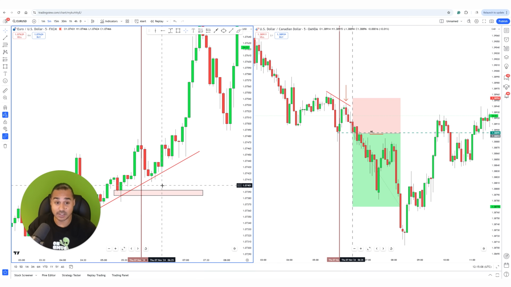And if you go and study this yourself, you will see that when you take your trades, more often than not, if the market doesn't align, your trades are not going to work out as well. But if it does align, then that is when you're going to get those high probability trades. So that is why I took the sell on USD CAD. It wasn't just because a candle closed bearish and a candle closed bearish. The reason it can continue down is because everything aligns. That's just how the market moves.